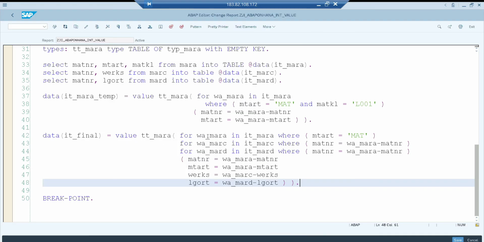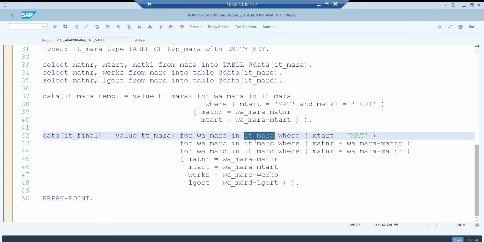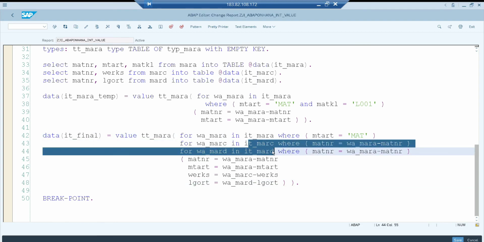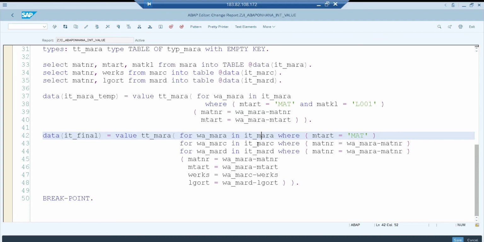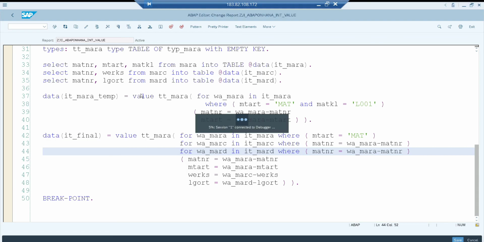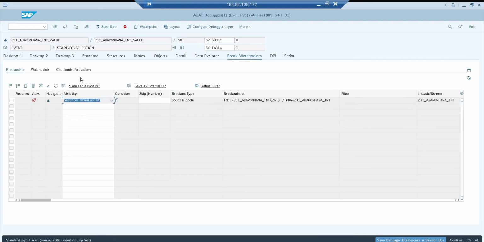So now, this is my primary internal table, and these are dependencies of that. Based on this value, it will fetch the information from MARC and MARD. If the condition is not satisfied, then you won't get any data. So no dump and all this, it just comes as an empty internal table.